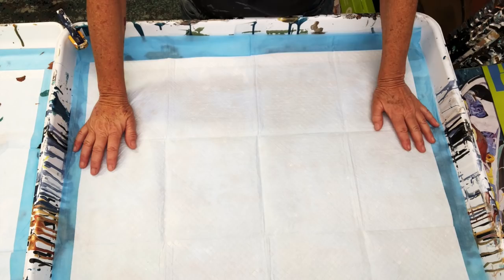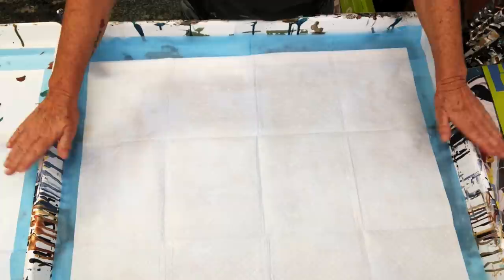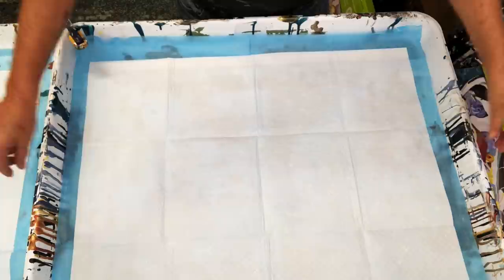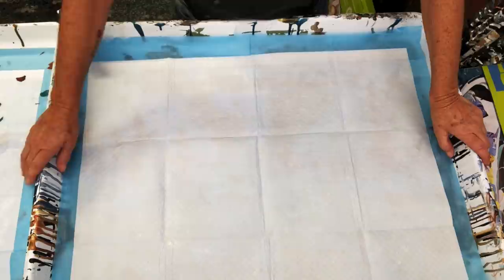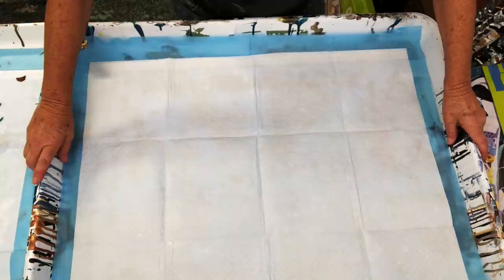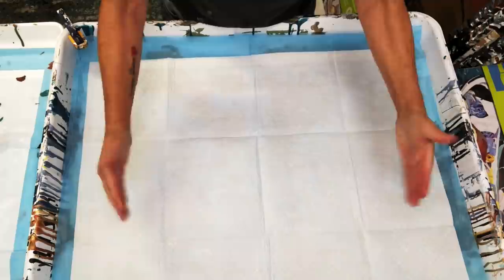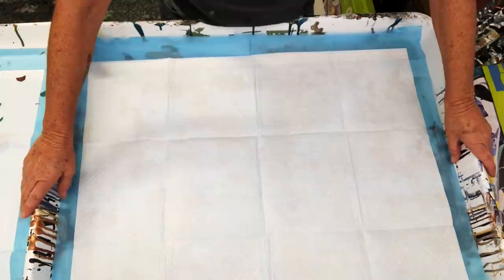I want to talk about a couple quick things before we get started. One of the main questions people ask me all the time is, "Kathleen, what do you paint on?" Well, I've got a big long table here, and this is a washing machine tray. It's the tray that you get at Lowe's or Home Depot or the hardware store that you put underneath your washing machine in case it ever overflows. I actually have three of them going down here so I can just kind of move my camera as I go. I also have two extra ones that I can use if I don't want to move my painting and it's nice and level. I put it on small little shot glasses, put the painting down on it, and top it with another one of these. It keeps the bugs, the critters, the dust, and all that kind of good stuff off.